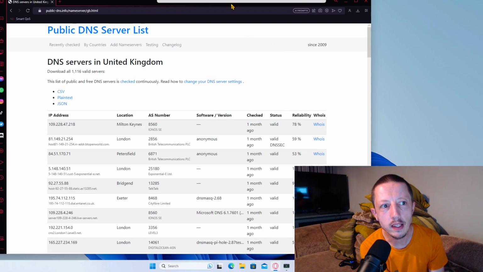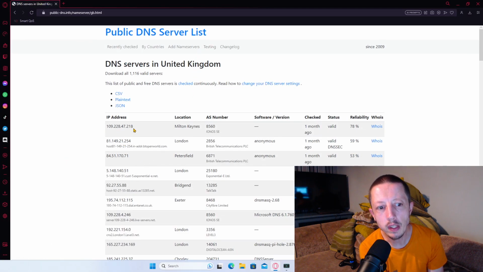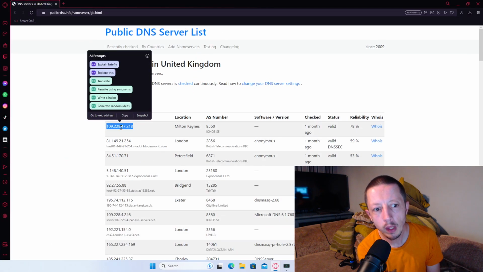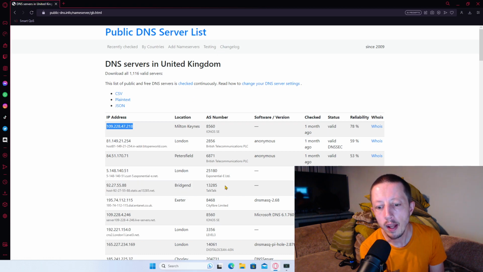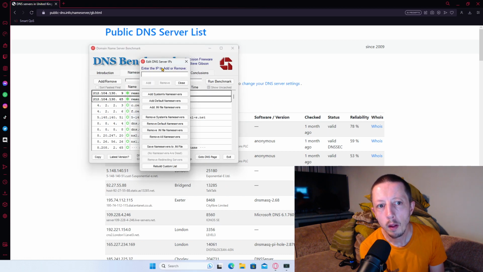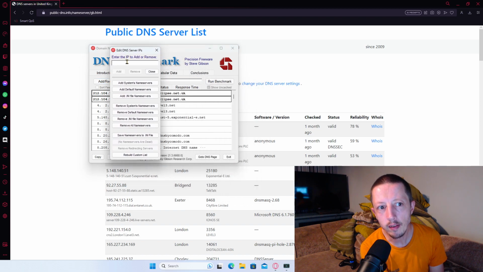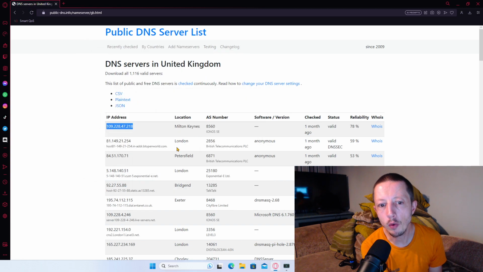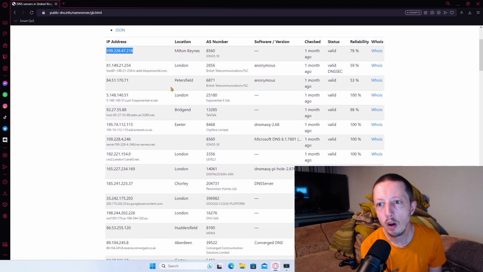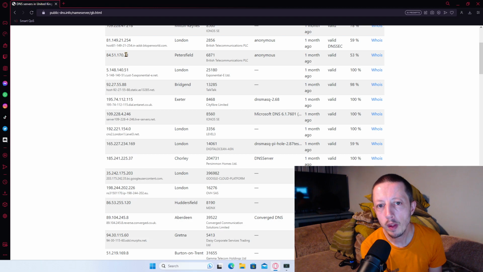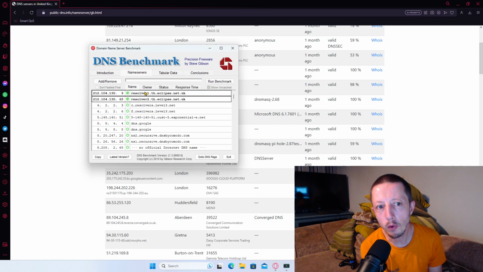And what I basically did is I went through each of these, I dragged over them, I went to copy, and then I went to the program, go to add and remove. And then all I did is I clicked in here, I pasted, and then I clicked add. As you can see, I can't add it because it's already in the list. And what I did is I went through each one of these and copied them, pasted them all into this program. So all of these are in this.